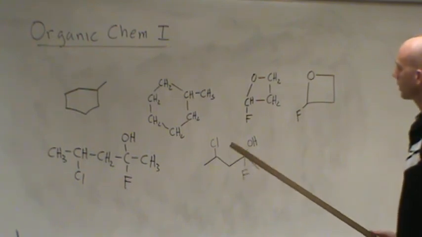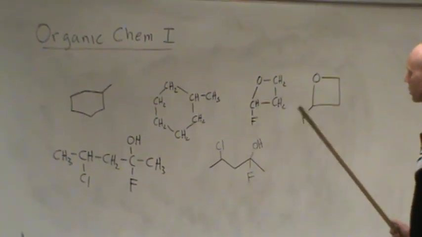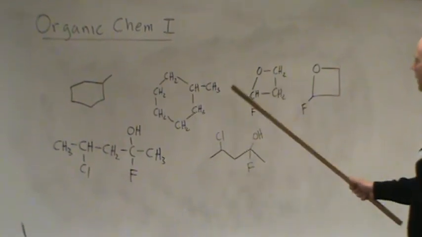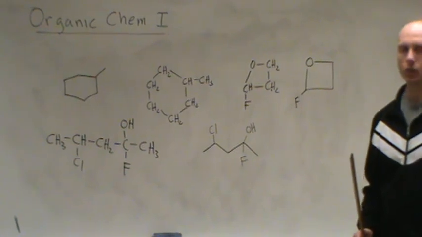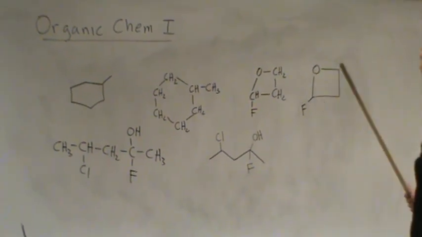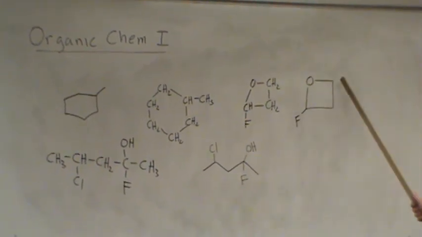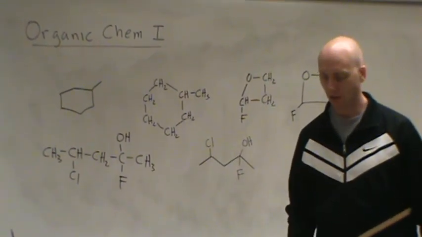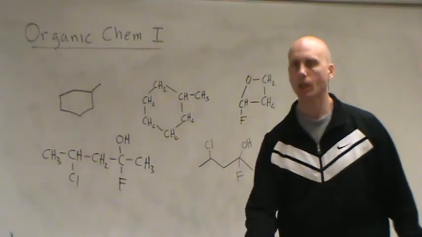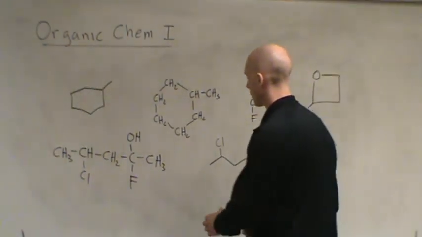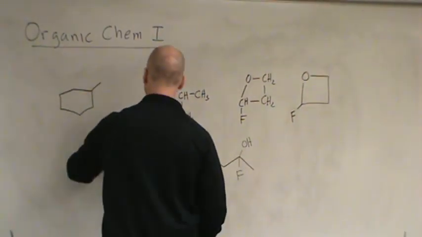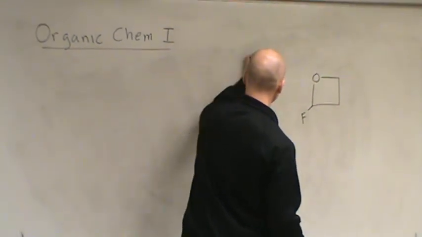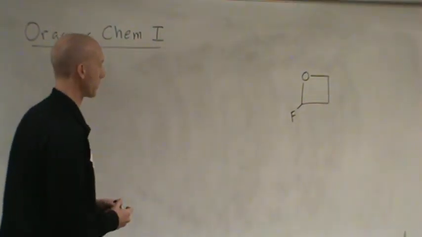Okay. So maybe you can begin to see as I draw rings using the line bond structures, it's a little bit better than trying to draw these clumsy structures, isn't it? And it looks a lot neater, doesn't it? But you've got to remember what each of these corners represent in the molecule. Okay? So we're going to use line bond structures a lot, so you need to get these down very quickly.